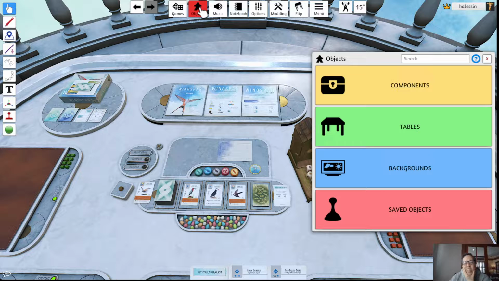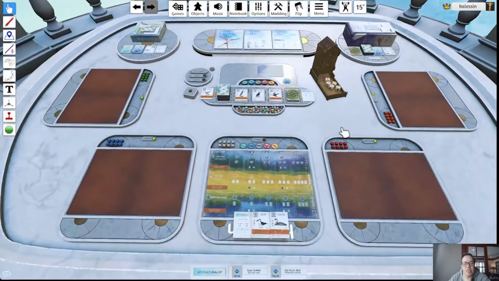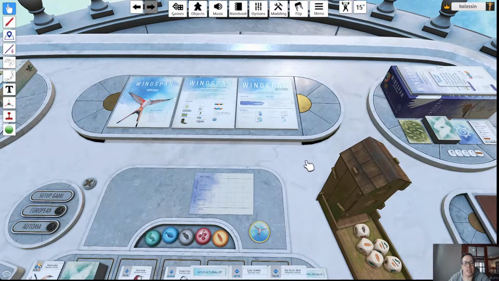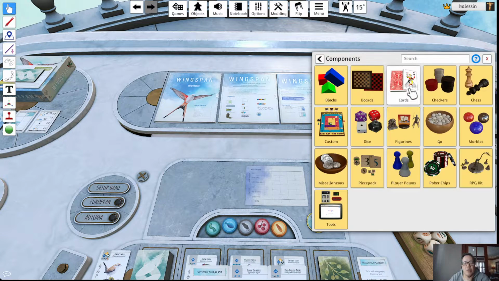Let's see, objects. No. So the problem partly with Tabletop Simulator is that it's honestly more a simulator than a board game platform. And that is expressed by things like flip the table. When you go into objects, you're actually selecting from a pre-built selection of objects that developers of Tabletop Simulator have made available to anyone.